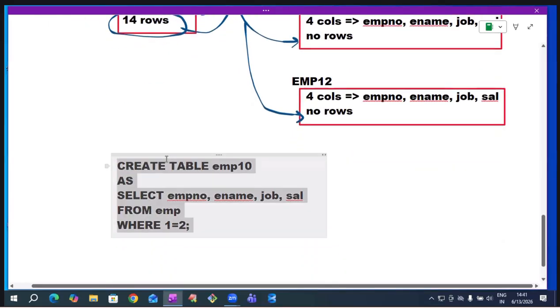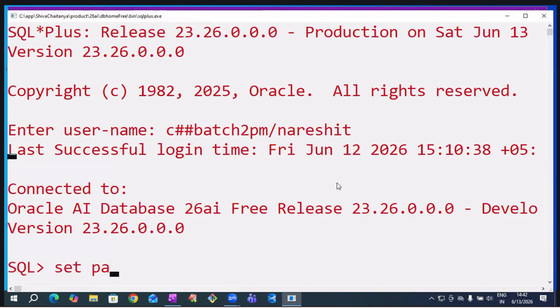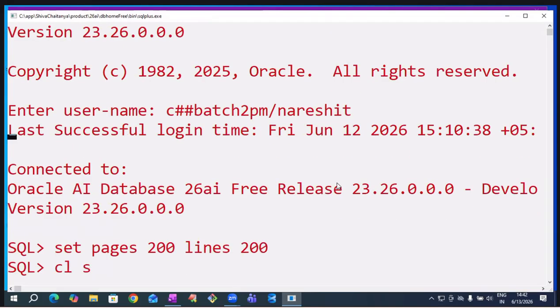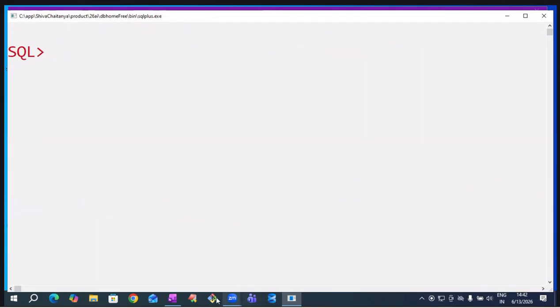Let me open SQL Plus here. Login as our batch user. Set page size 200. Line size 200. Clear the screen. Understand here?